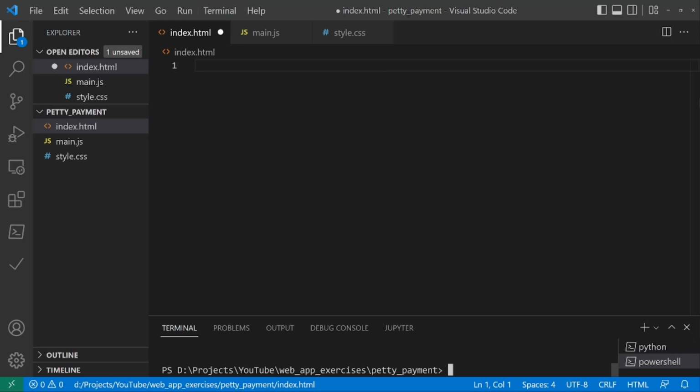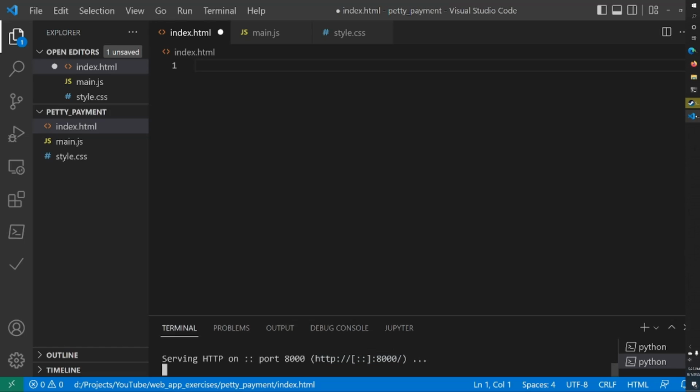So down here, I'm just going to go ahead and use Python. If you already have Python installed, this is a great way to run any kind of web server to have your project show, especially if you have JavaScript, where a lot of times it does require a web server to run. So I'm just going to go ahead and do python -m http.server. A little difficult for me to say there. If I press enter, you'll see it now is serving on this link here. And I'll show you that it's working in a second once we have something actually written down.